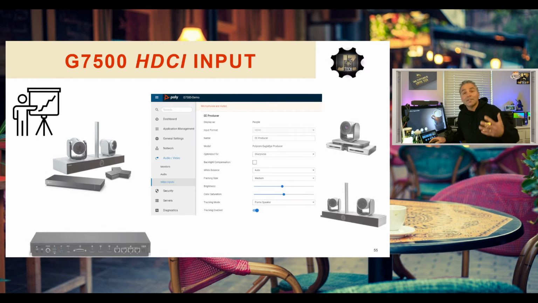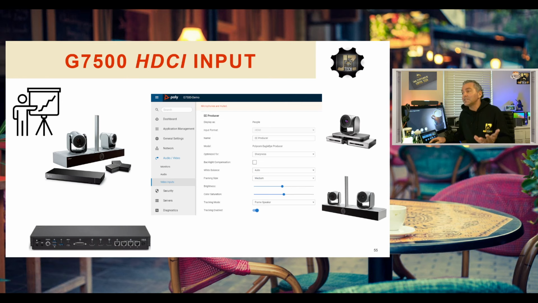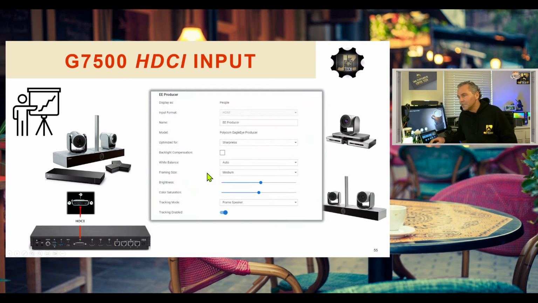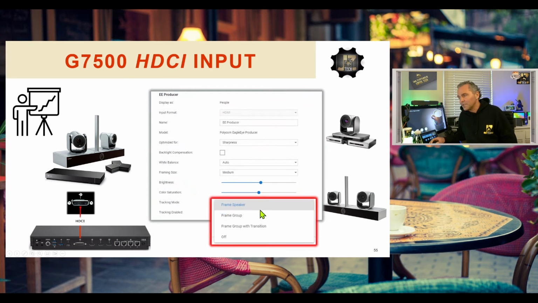All right, now the G7500. Let's say you connect there to a director or the producer, you connect it through the HDCI port. What is important is you will get the same information you had on the group series. If you connect that through the HDCI port, you will get similar information here on the G7500 in the web UI.